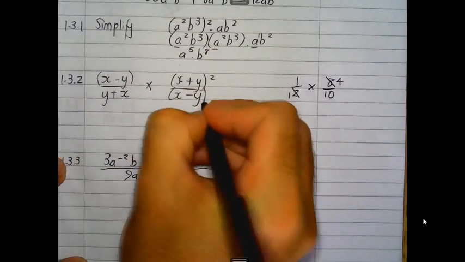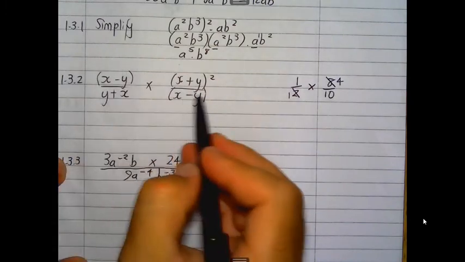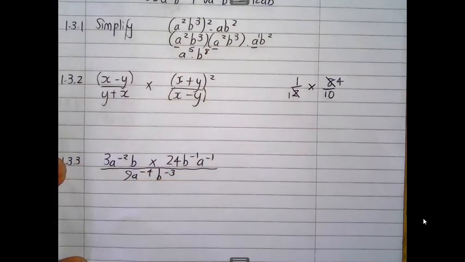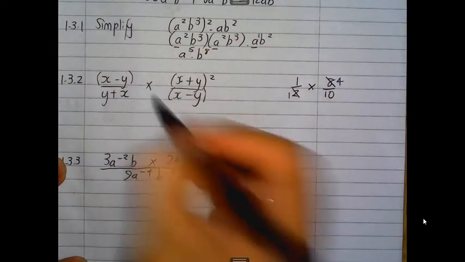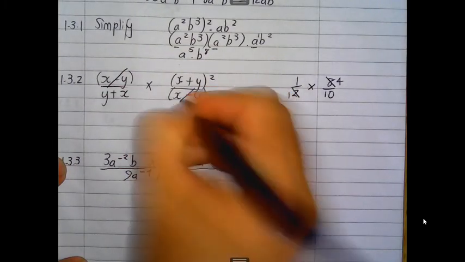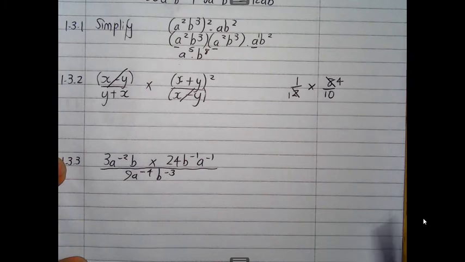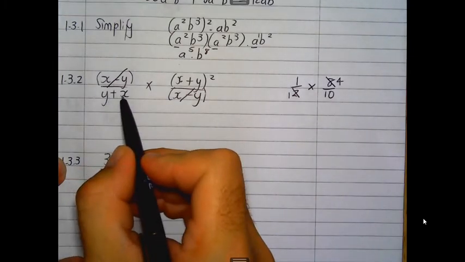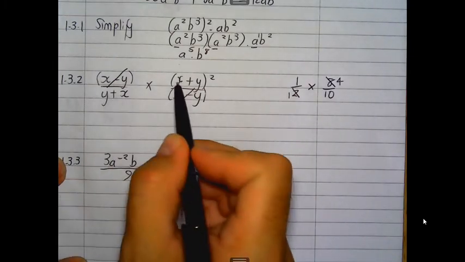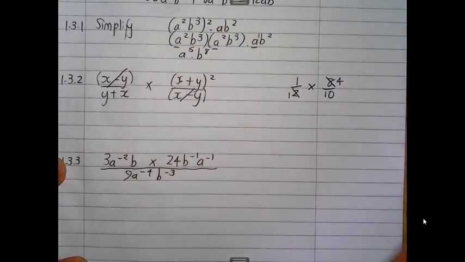I'm basically saying that that numerator is one piece together. That denominator is one piece. I'm going to treat it as one solo item. Now that there's a times sign, I can cancel that x minus y with that x minus y, just like I cancelled the 2 with the 8, right? Y plus x is indeed the same as x plus y. Do you agree? 1 plus 2 is the same as 2 plus 1.